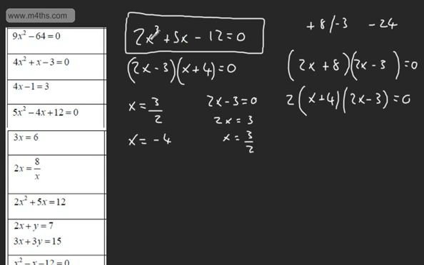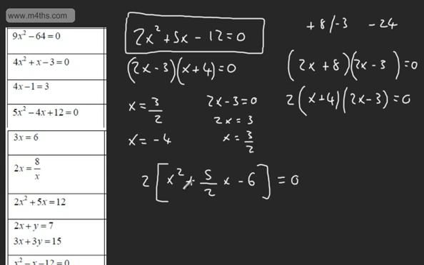When you complete the square, though, we need to ensure that the term in x squared is a single value. So the number in front is 1, the coefficient is 1. So if you wanted to do this and you wanted to now complete the square, you could do the following. You could write this as 2, and then we've got x squared plus 5 over 2x minus 6 is equal to 0.